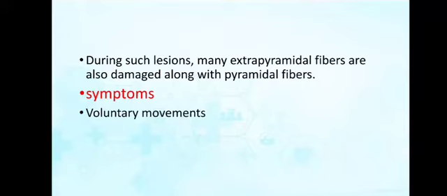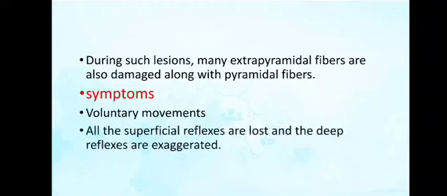Voluntary movements of the body are very much affected. Initially there will be loss of voluntary movements in the extremities. Later it involves other parts of the body like the hip and shoulder. It will also affect the muscular tone. Muscular tone is increased, leading to spasticity. The muscles are also paralyzed. This type of paralysis of muscle is known as spastic paralysis.